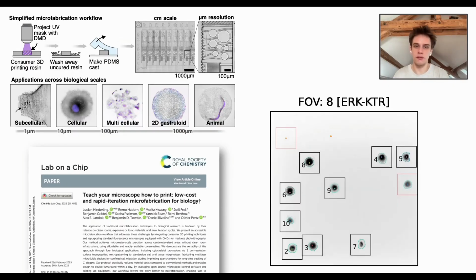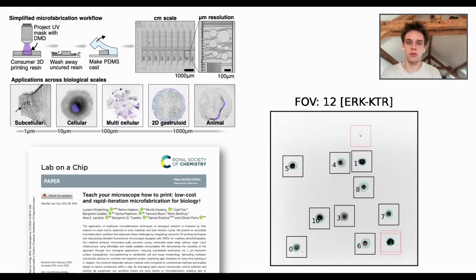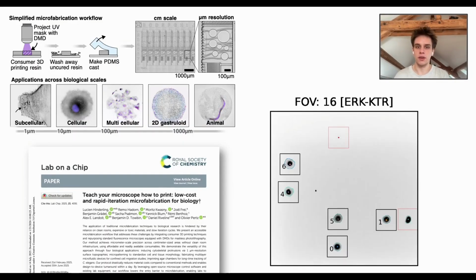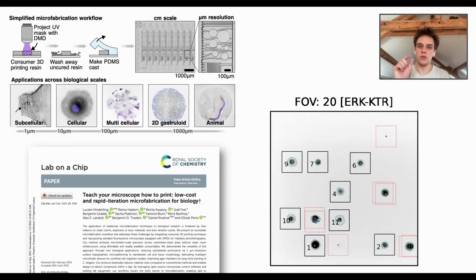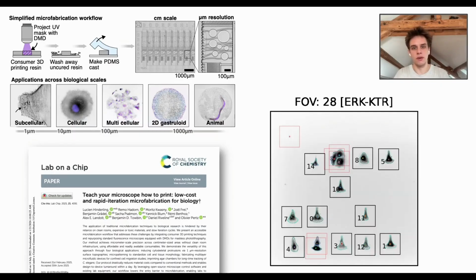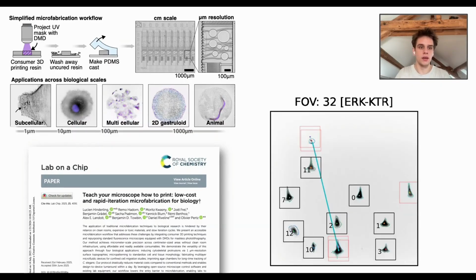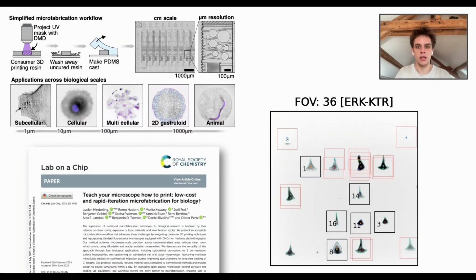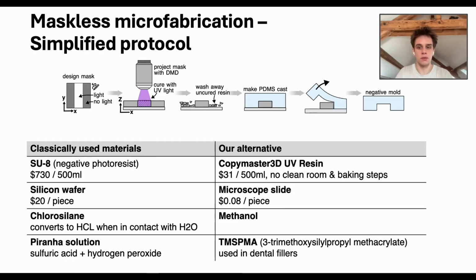And then once we have this, we can use computer vision to kick out any cells where, for example, 2 cells occupy one pattern, and we get a really nice data set with hundreds of cells that have a uniform cell shape, and we can target those with optogenetics. I'll show this later.